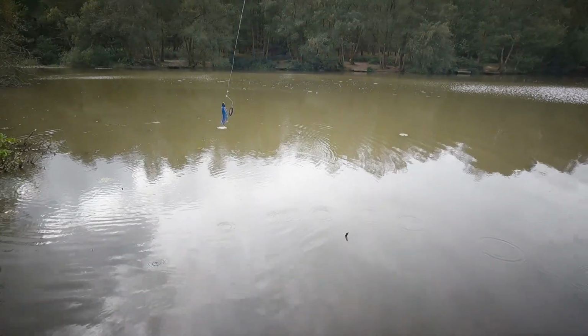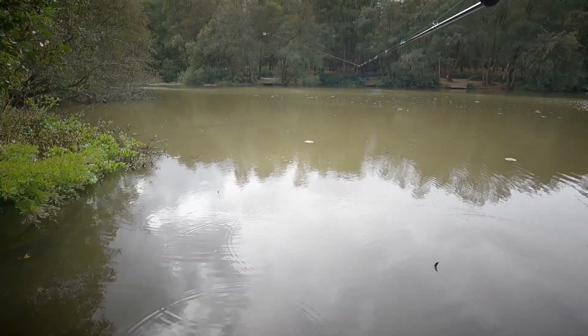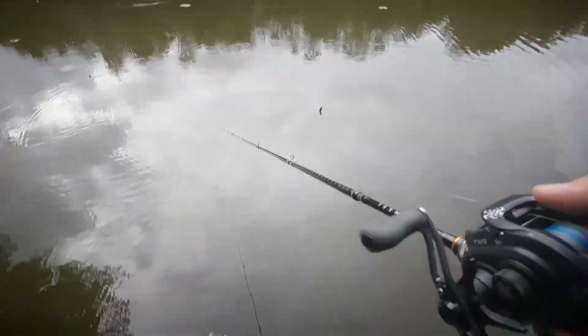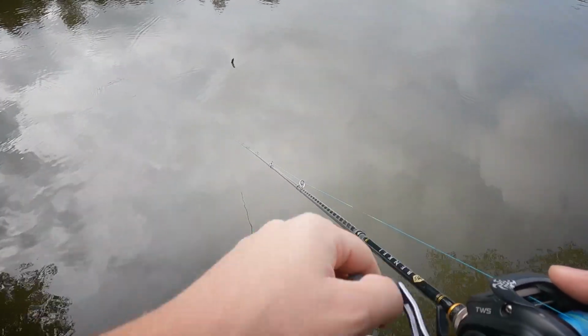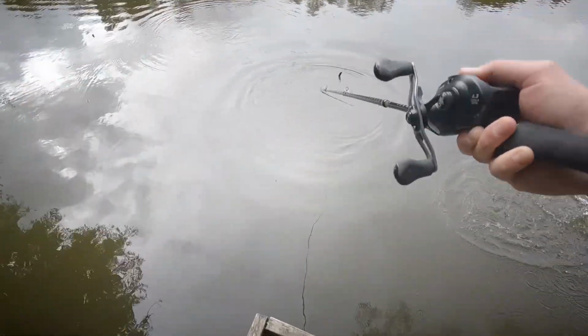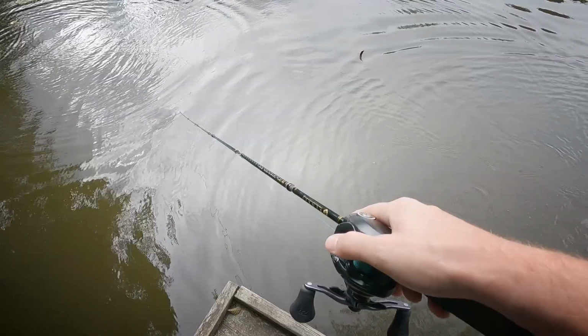If you guys saw that attack, I didn't feel anything, I just saw 2 attacks, so let's see. Didn't feel the hook, so oh, again. Oh, yeah. Oh no, lost it. Damn it. And now it definitely felt the hook. Oh, damn it.